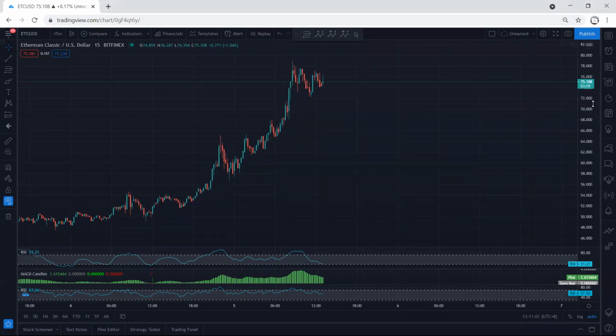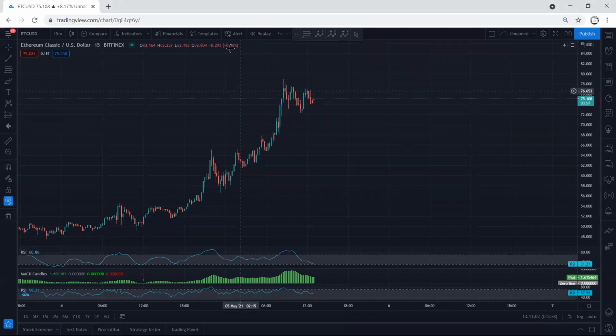Even if we refer to the 15 minute, if we want to look for the correction, for example a flat, this is the first wave, this is the second wave, still we can expect one more drop. At least we can have a flat, then we can look for the next move. But it doesn't mean the price cannot continue from here, because we can still see one more move up, a flag. But to trade this, the only way is to have entry above this. It depends on the traders whether they can have entry above this in case the price sharply continues. They can take the risk.